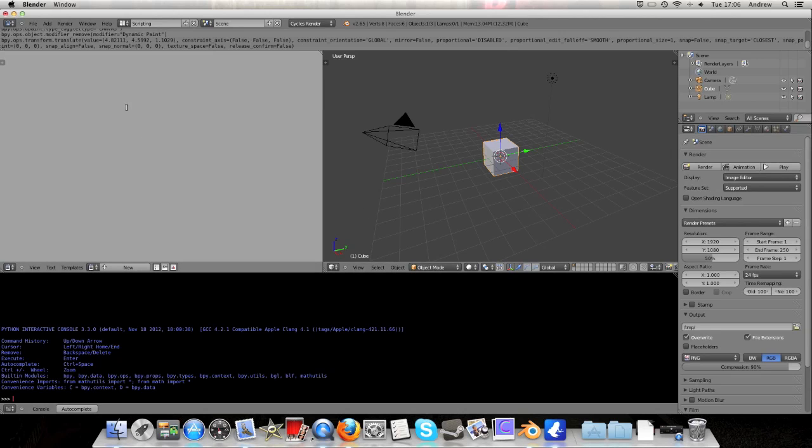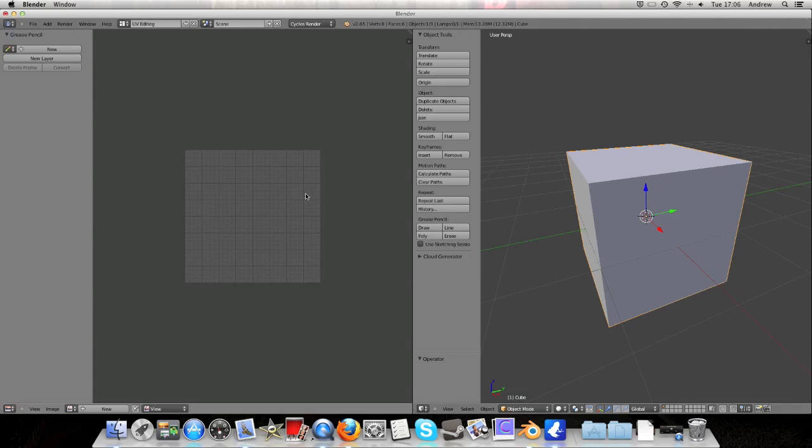Scripting, now that really is for the more advanced users. I haven't even attempted to look in here. I'm sure you can do some fairly basic scripting as well as some super advanced scripting. I'm not too sure what you would want to script, so you could script pretty much anything, but I'm just going to avoid that because I've never seen it.